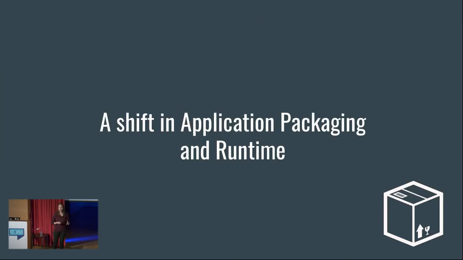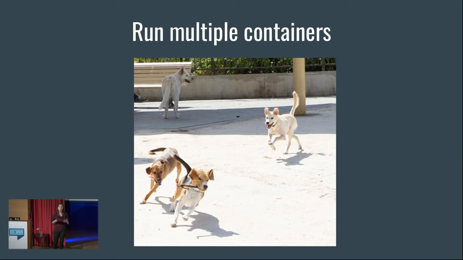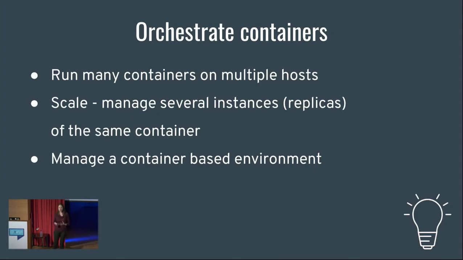Now, along with that, there was another move that also enabled this part, and that was a shift in application packaging and runtime. With the rise of Docker a few years ago, it became much more approachable and accessible how we can containerize an application. Or in other words, how we can create a container image and then spin up containers of that image. But running multiple containers on their own, it's not enough. It's a great ability. But we need to orchestrate them.